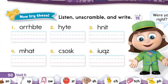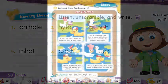3. Thin. 4. Math. 5. Socks. 6. Quiz. Were you right?